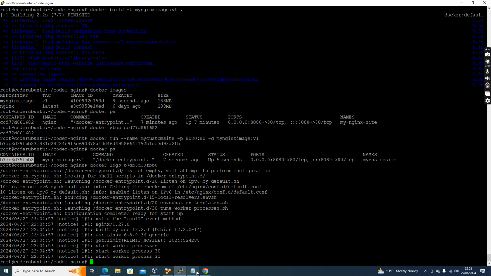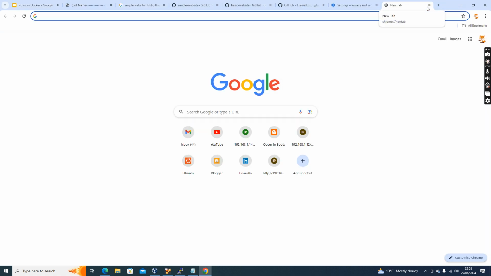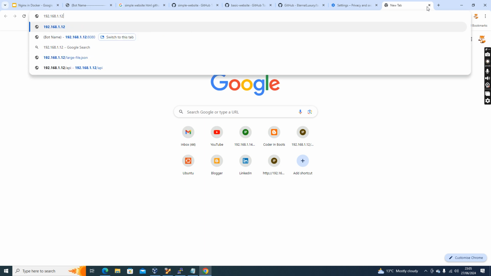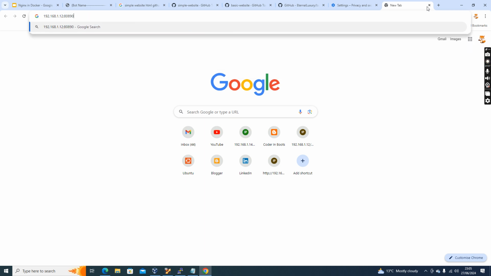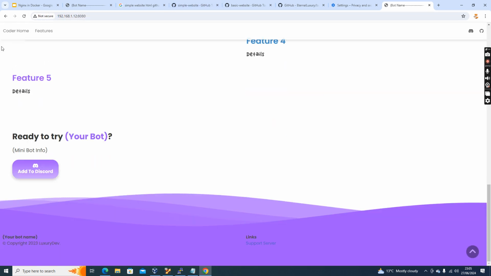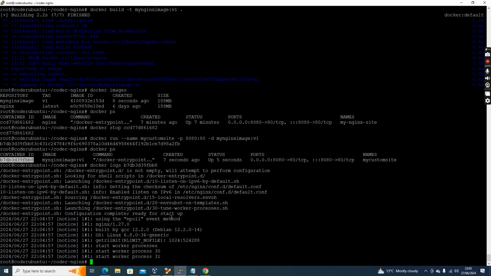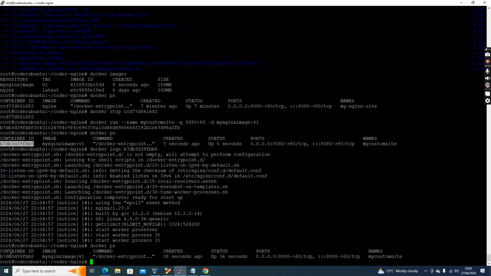So it started. Now let's see what is happening in the image, okay. So it is 192.168.12:8080, okay. Now it has started working, so it is hosted. So that means in this case I didn't mount anything from outside, but the image itself has my content. I created my custom image, okay. If you see the image, it's pointing to my custom image, okay.